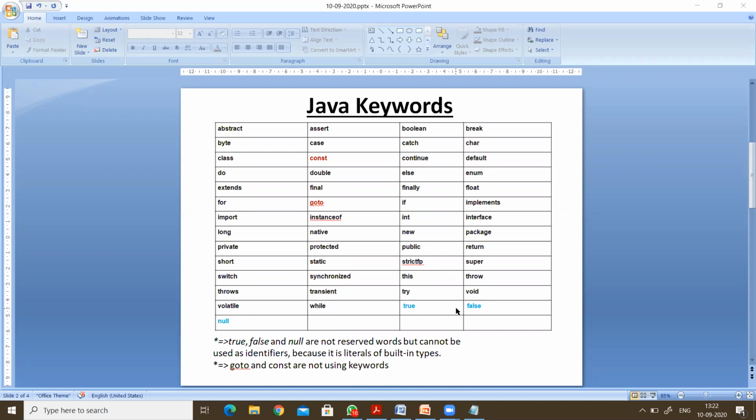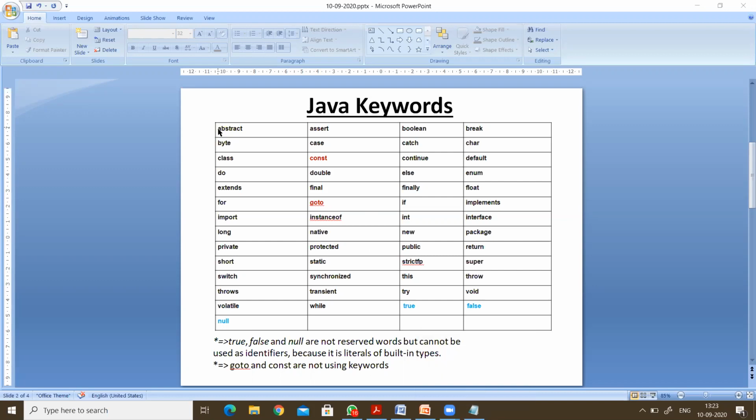They have their own task, but they do not come under keywords. If you consider these three and these two, the complete count is 53. But const is not used, goto is not used, and these three are not used. Okay, these are the Java keywords.